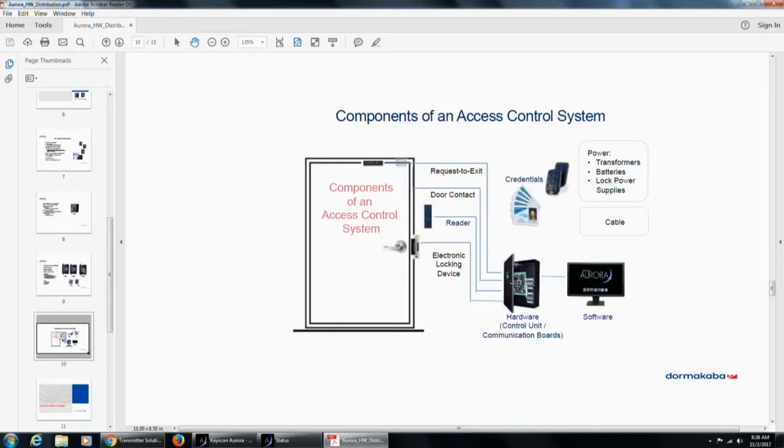Okay. Also, another question. Any readers that work with phones as credentials? Yes, we currently have both in the low energy Bluetooth application. We have the Keyscan reader that's available, and we also have the HID Bluetooth available as well, with HID mobile credentials, and we also have the Keyscan mobile credentials. So yeah, that is available.